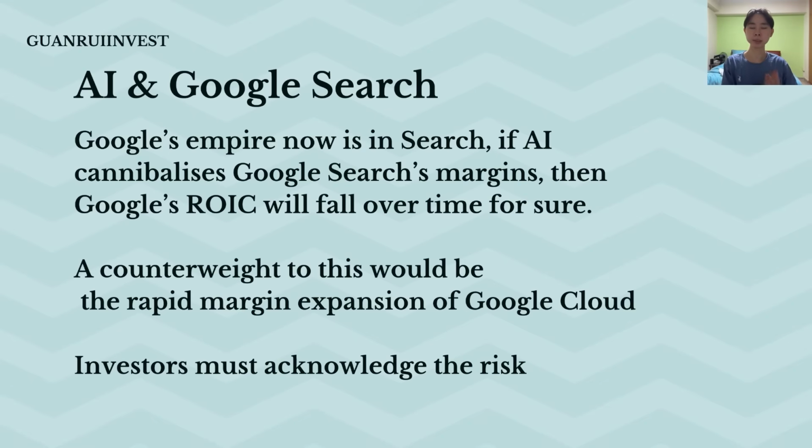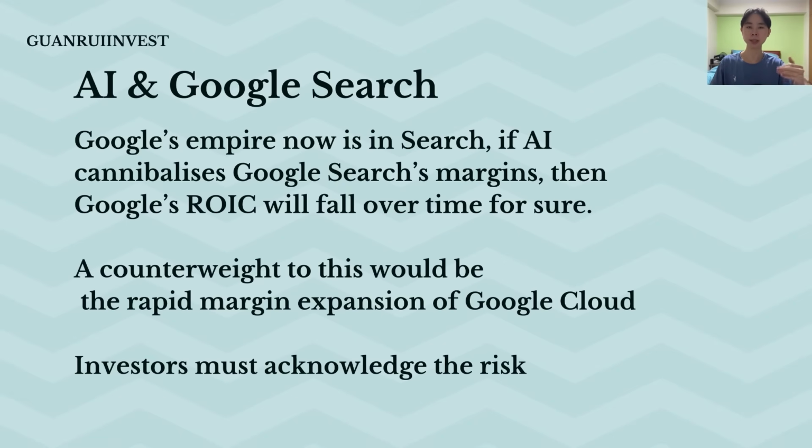But a counter-argument to this would be that there is rapid margin expansion in Google Cloud, and Google Cloud is becoming a bigger chunk of Google's entire revenue stream. So if Google Cloud is able to compensate for the decline in margins in your Google search empire, then this could be a net neutral for Google.